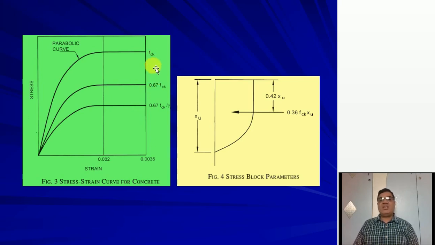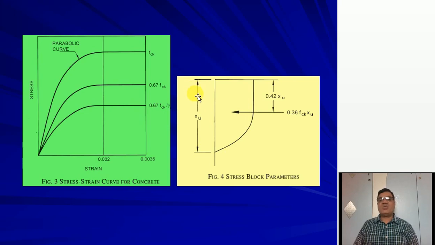Well, so from fck to 0.67 fck, this is the reduction. And when we divide it by the partial factor of safety for materials, that is 1.5, then we get this curve. So 0.67 fck divided by gamma m, and that is 1.5. So we get this third curve. So we consider this third, the bottommost curve in the design. Well, this is the stress block diagram given by IS code.